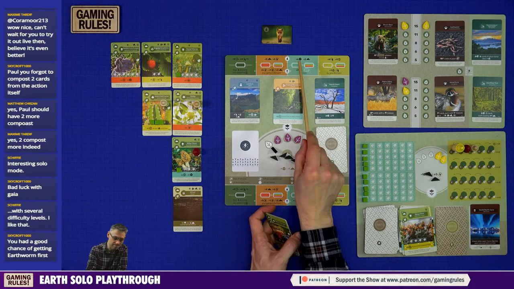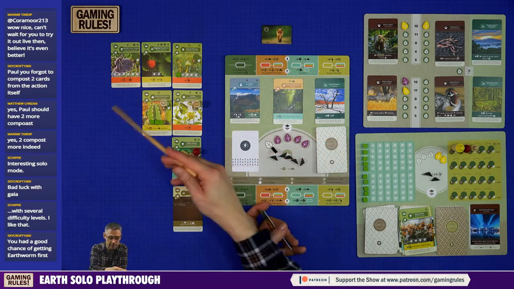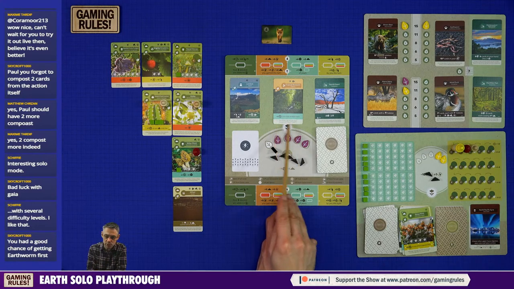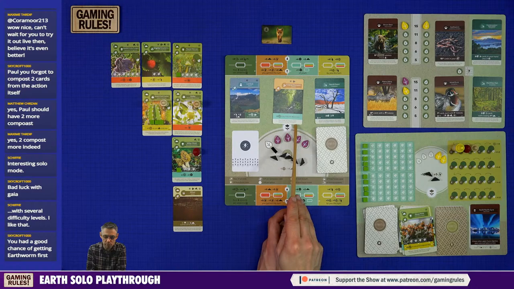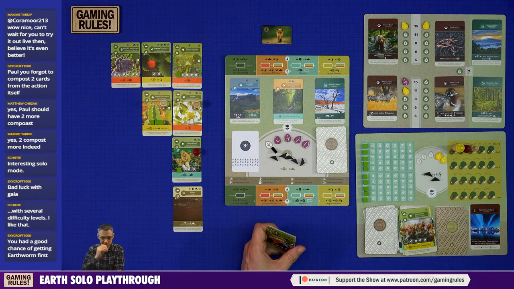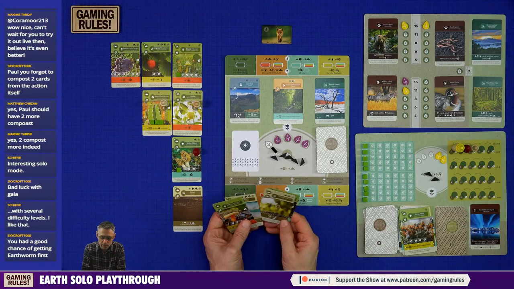So that's 6 points effectively. But I could use those sprouts as soil on a 3 for 2. And I've only got two. Oh, and I get this if I choose the blue action. So I get two growth, which is quite nice. And Gaia would only get two sprouts. So the blue action is actually not too bad for me.